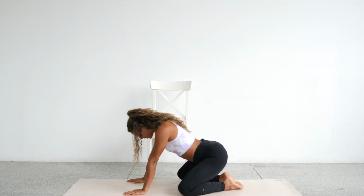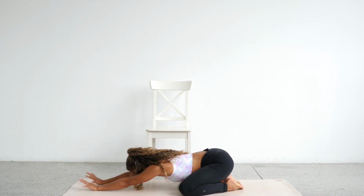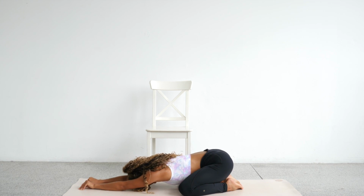bring the feet together, the knees out wide, push the hips to the heels, stretch your arms forward and just come down so that your forehead touches the floor here. Take a deep breath in through the nose and a full breath out. Try to come into stillness here as much as you can.